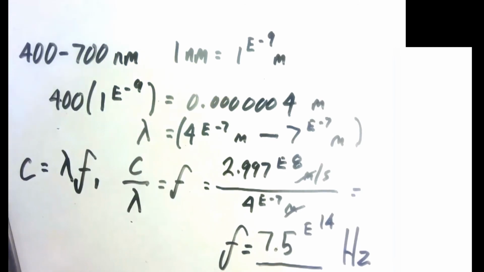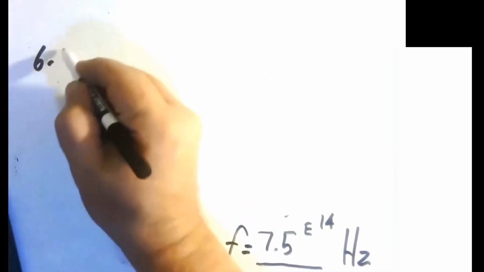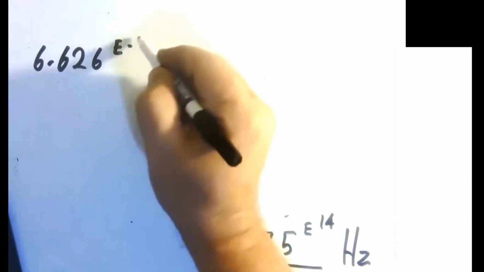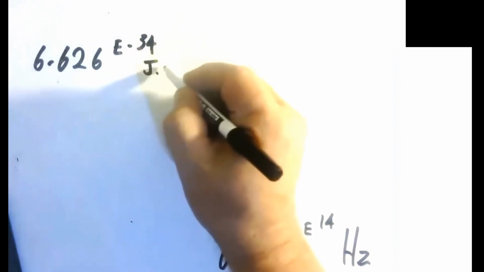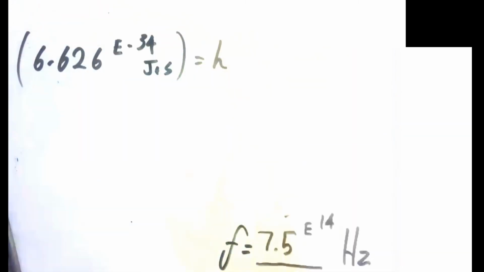Now, there's one more thing that we get to do with all this. Once we know what our frequency is, we can actually calculate the energy. How? By using Planck's constant. Remember, Planck's constant is one of those constants, kind of like the speed of light, which is built into the laws of the universe. Again, it has this very small number, 6.626 e to the negative 34. The units happen to be joule seconds. Okay, so that's Planck's constant. We use the symbol H, and you might say, well, okay, that's well and good. You showed me that before, but why does it matter?